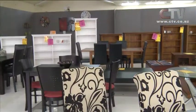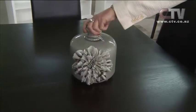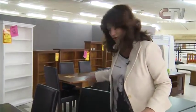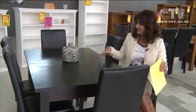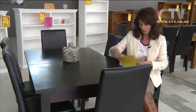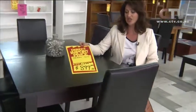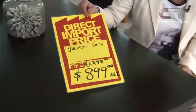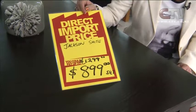And have a look at this one here. This table is slightly smaller than the last but still a six-seater - once again, beautiful light chairs, not too heavy for anybody to have to deal with pulling out. Gorgeous table. If you're into that lovely dark look for a dining table and chairs, I wouldn't look any further than this. $899 for the set. The Jackson Suite - that includes your six chairs and your table.